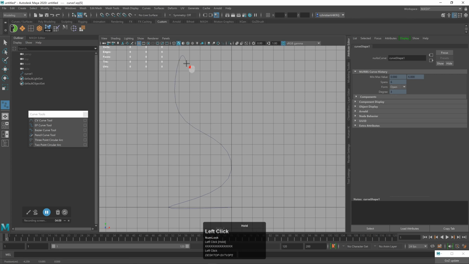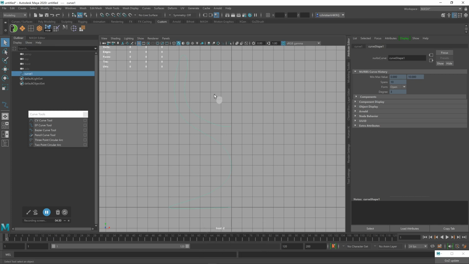Now I'm not going to hold down X. I need to be a little bit more accurate here. So we're now making the inside of the glass. I kind of want it to be fairly even. All right, I think that's good enough. Now let's see. Yeah, we'll just click there. Okay. So now we have that shape.